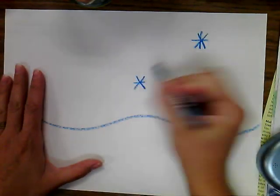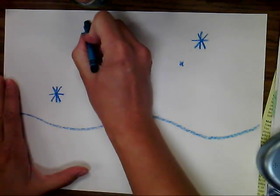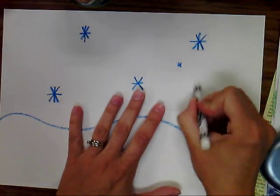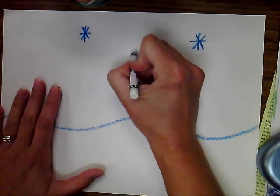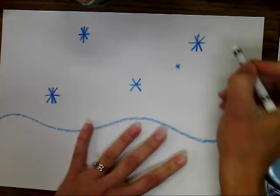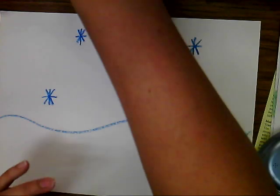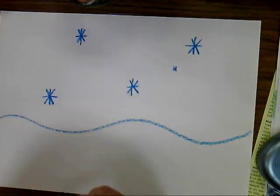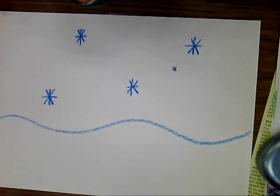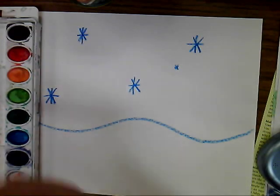You want to try to get a variety of sizes as well. I'm using blue right now so you can see it, but here's the cool thing — you can do the same thing with white, and this will be like magic. I think I've shown you a wax resist video before. If this is a difficult shape for you to do, you can always just put polka dots on here instead, and that will work just as well. So for the wax resist, I'm just using some watercolor paints, and I need a little bit of water.